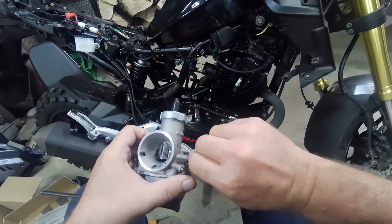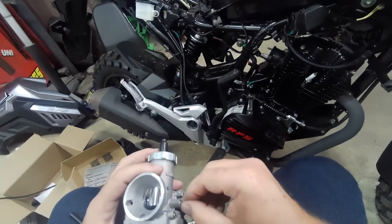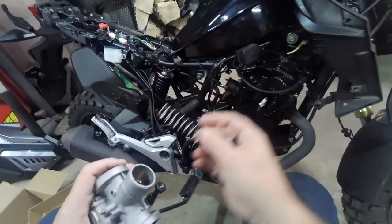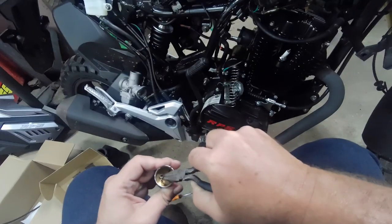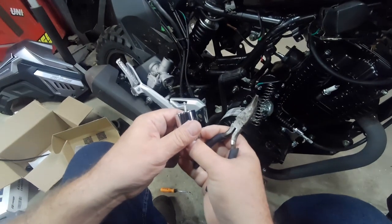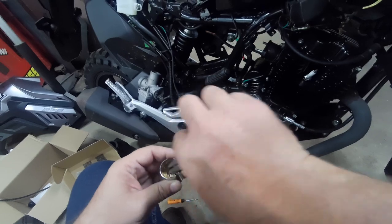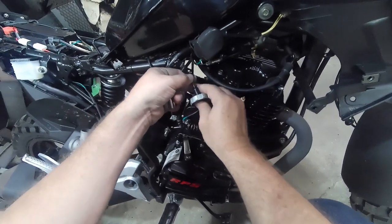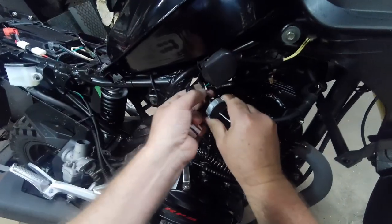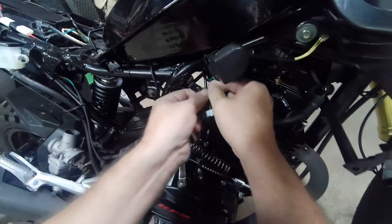That actually might work pretty good. There it is — I guess that's when it hits, so we'll go to about there. Hook this plunger up. Let's see where this clip is set — we are on the middle groove, we'll leave it there. Nice tight fit in there — that's what she said. Put the cap on first. Some of these caps have adjustments but this one doesn't.